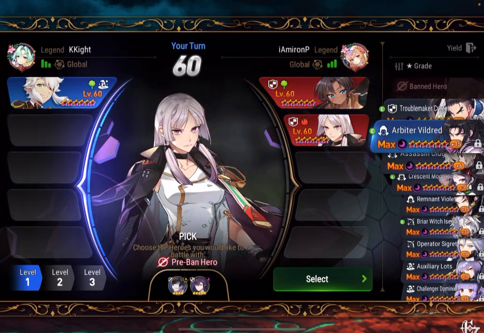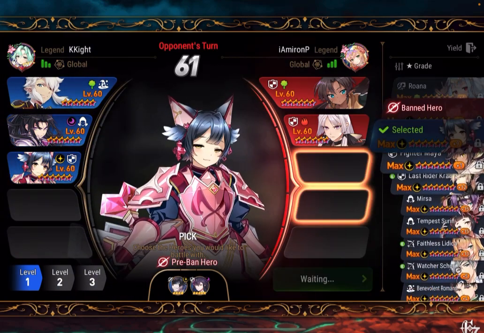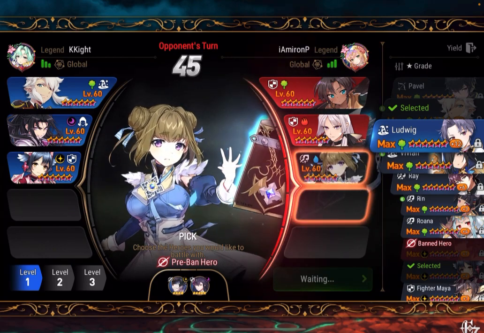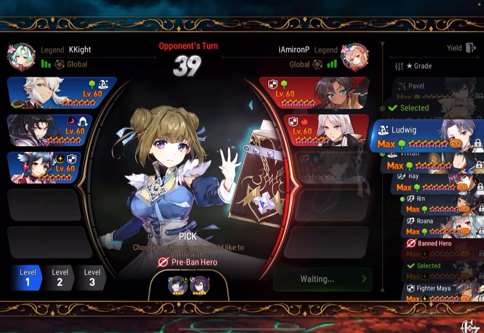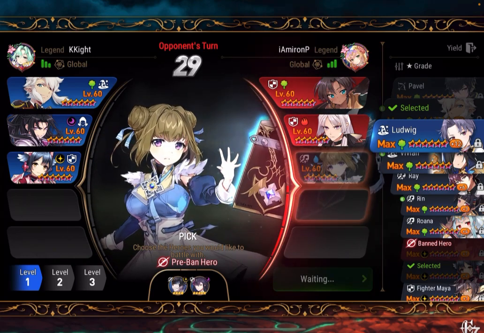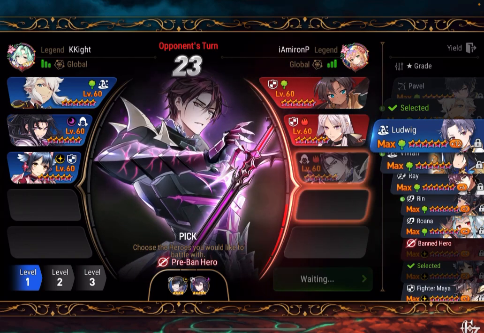Okay, and the Lilias take away the Flurry counter. So we go Arbiter Vildred and we go Crimson Armin. Okay, he is thinking hard because he never saw a Crimson Armin coming in, right? I actually don't know what he plays though. He's a very versatile player, I believe. I fought him a couple times, but don't know what exactly.